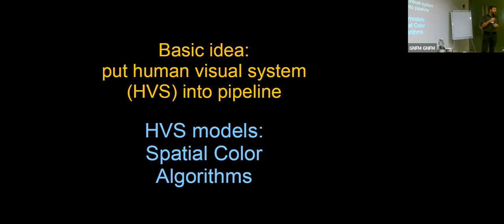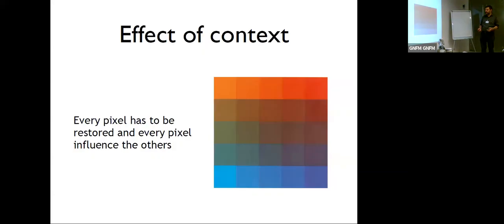And of course, modeling human vision is an extremely complex thing. We know 20-25% of the actual vision system. But there is a family of algorithms that we call spatial color algorithms, which basically have the property of going around the image and collecting information in order to recompute the pixel and make it closer to the appearance. That is, you have this color, and this color gives you a certain sensation. Then you change the context, and the sensation of color will change.